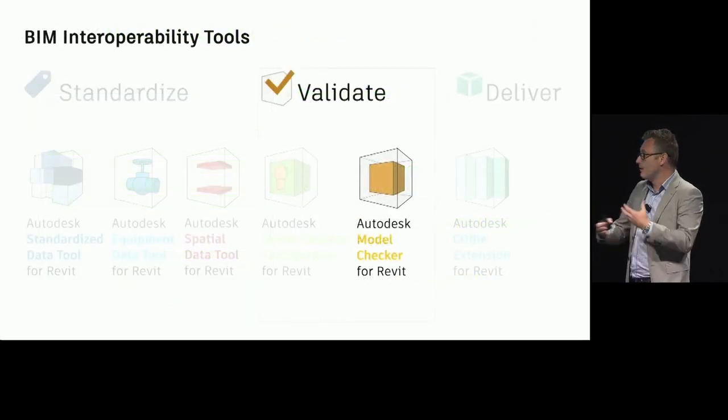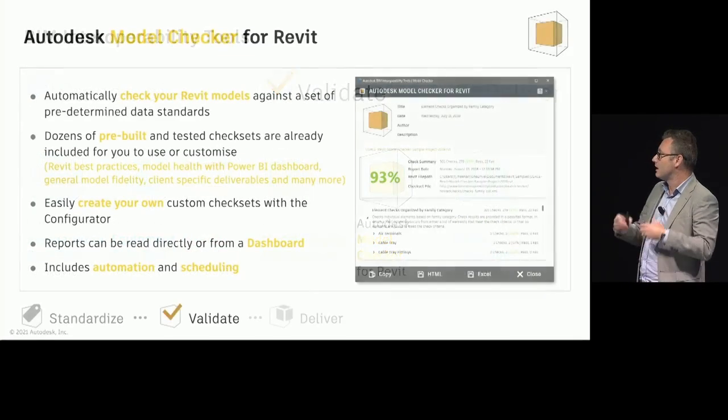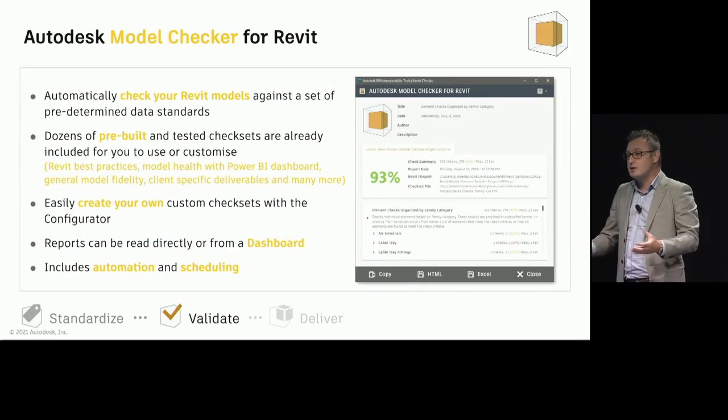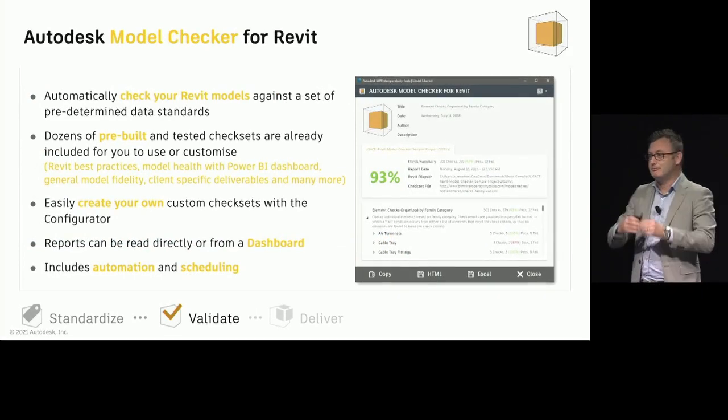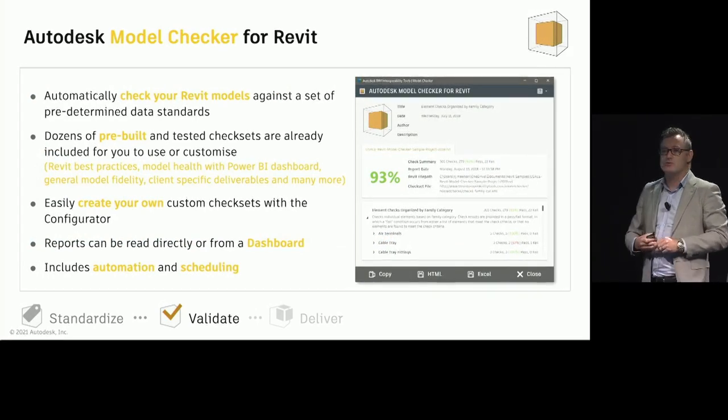The second piece around that is, we validate, but how do we check that? Who checks that? And so we've built a thing called the model checker for Revit. We're looking at doing other model checkers for other applications as well. Watch this space. But essentially, this is the thing that gives you the answer.